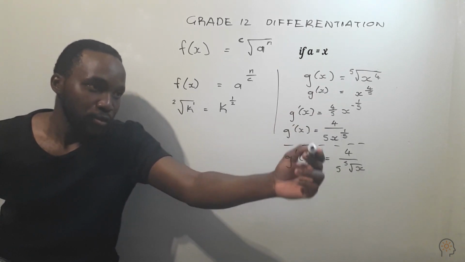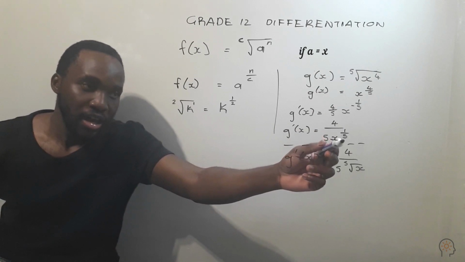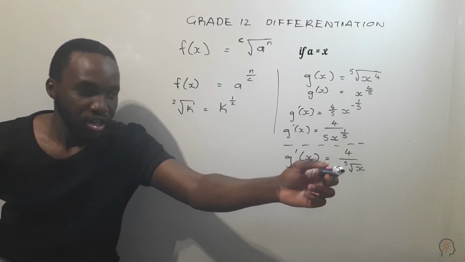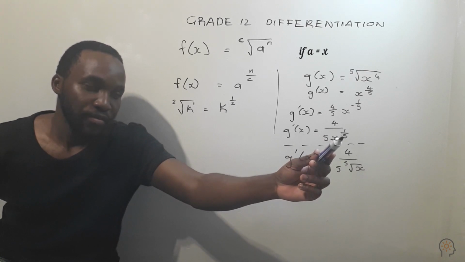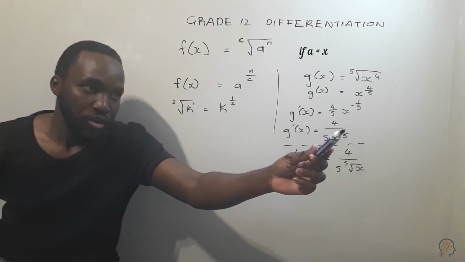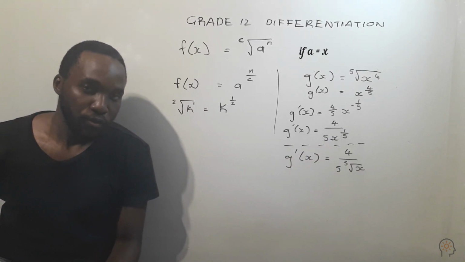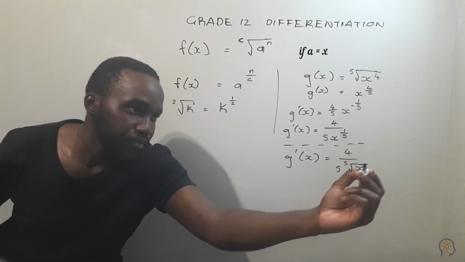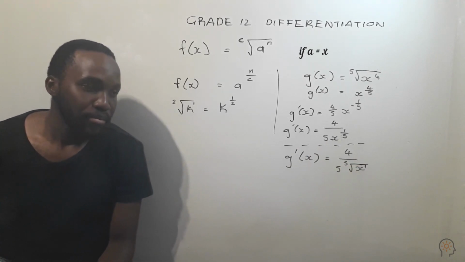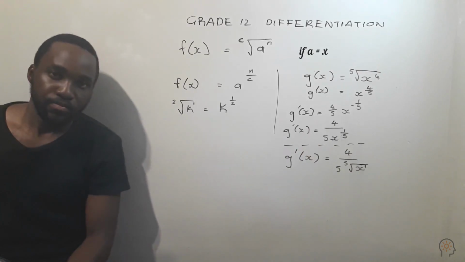So don't get confused when you have fractions that are exponents and then they end up writing them with surds and stuff like that. All that would have happened is the denominator of the fraction goes out, and then the numerator of the fraction will become the exponent of your value. So I could even write here a tiny 1. But remember, you will not see that tiny 1 there, but that's what would have happened.